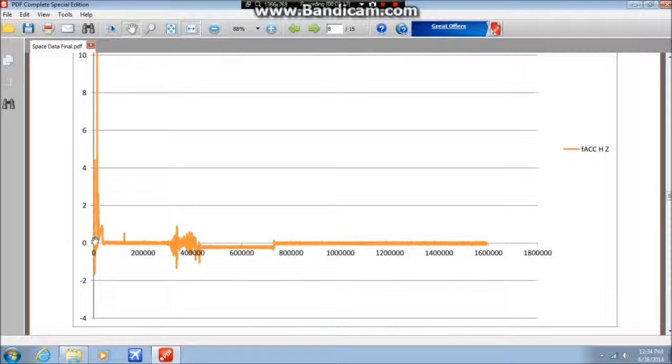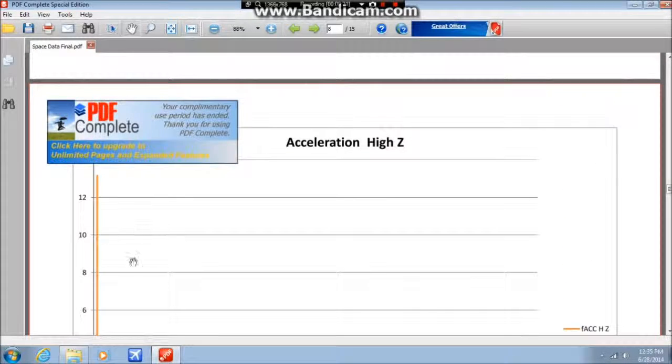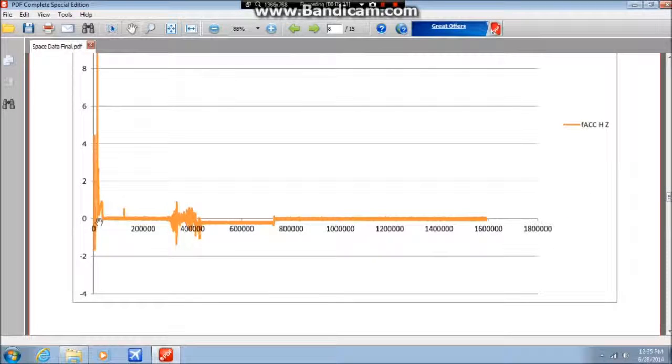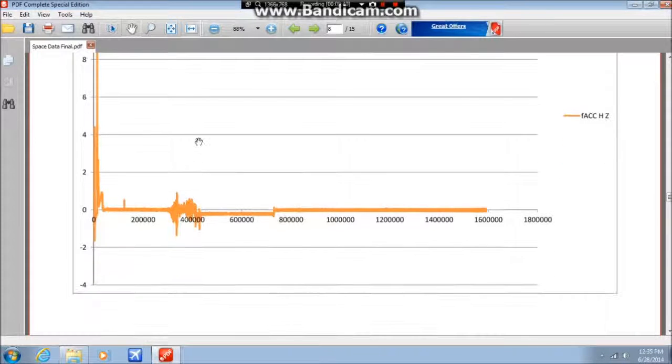And so now what we get is two graphs, although I think this data is kind of bad as well because there were too many things and probably too much vibration. I believe this is the first stage, the Terrier, goes up to about 13 Gs here, cuts off at 5.2 seconds, and then we have a sample here from the second stage, the Orion, which I think was a little bit cut off. That should be as high or higher. And then we have payload separation, cruise through space at 0Gs, and then re-entry, parachute deploy, splashdown, and then 0Gs because, again, not aligned with the Z-axis.